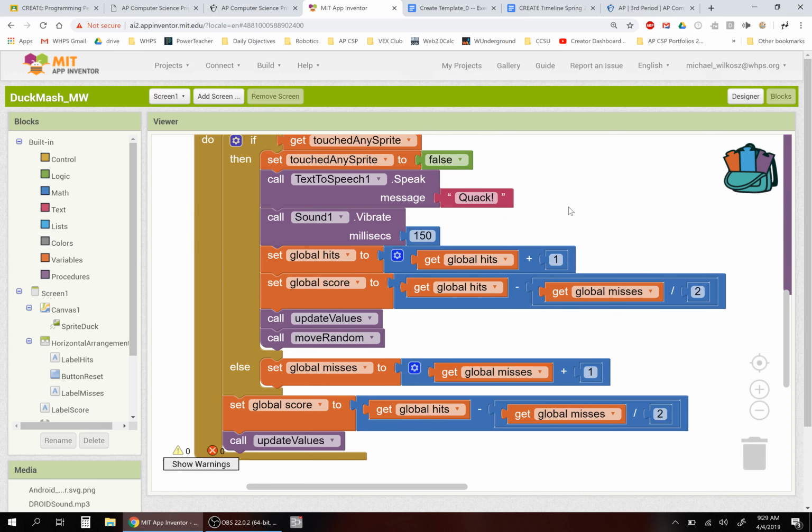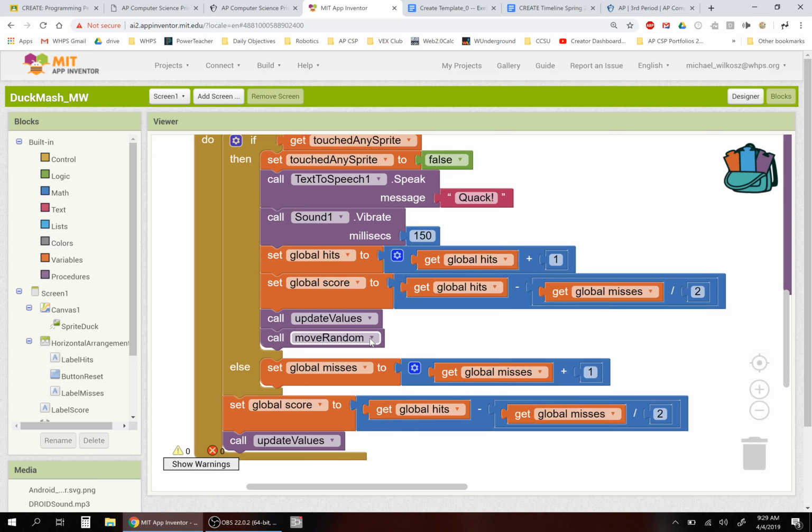That was another problem I ran into. Early on in the code, the duck would stay in the same spot. Somebody could hit it like 5 times and get 5 points really quick. I said, nah, that's too easy. I want to make a change. So that was the second opportunity I found to make the game more challenging and add an extra enhancement.